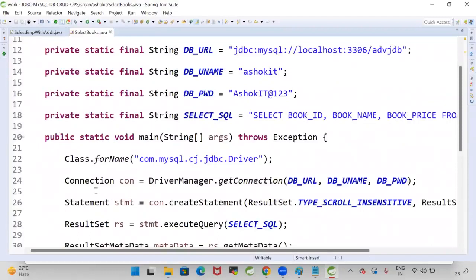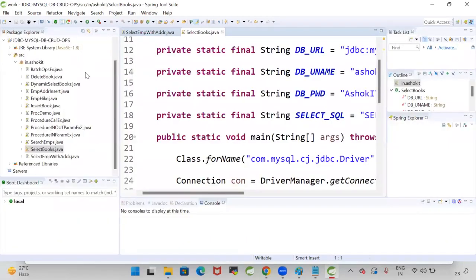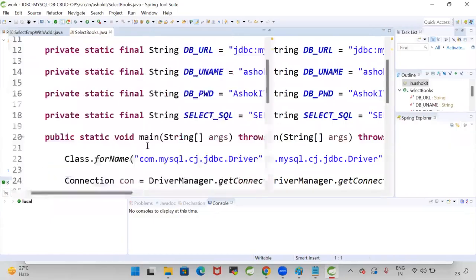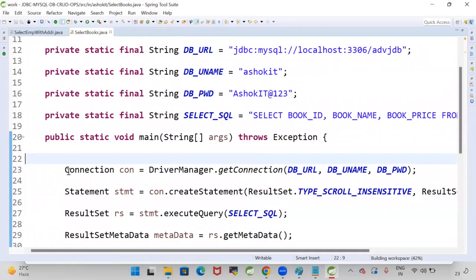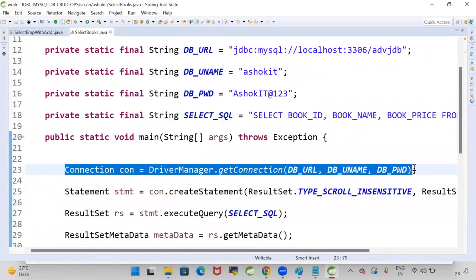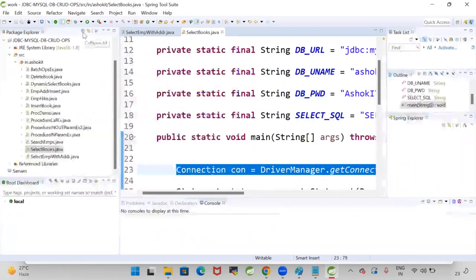Physical connection. Okay, we know how to avoid the physical connection. Do you know how to avoid physical connection? By using connection pooling. You understood that reusability will be available and performance also will be improved. So, 2 problems. We are loading the driver. Is it required? Not required. Connection: earlier we created a physical connection. From today, we need to create only a logical connection. HikariCP we already understood.